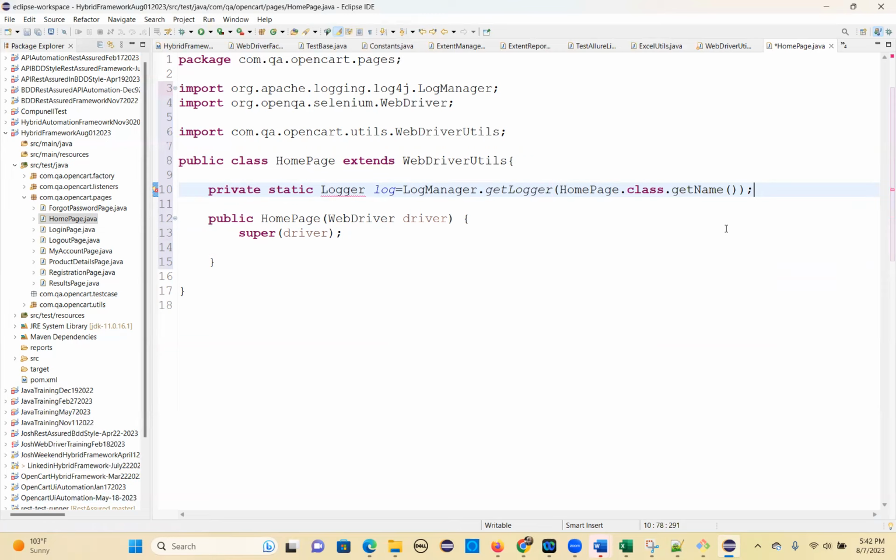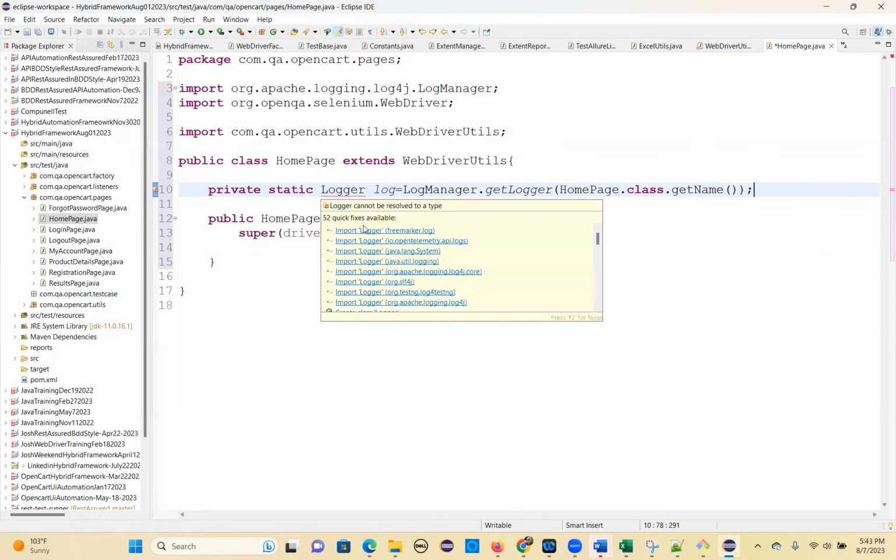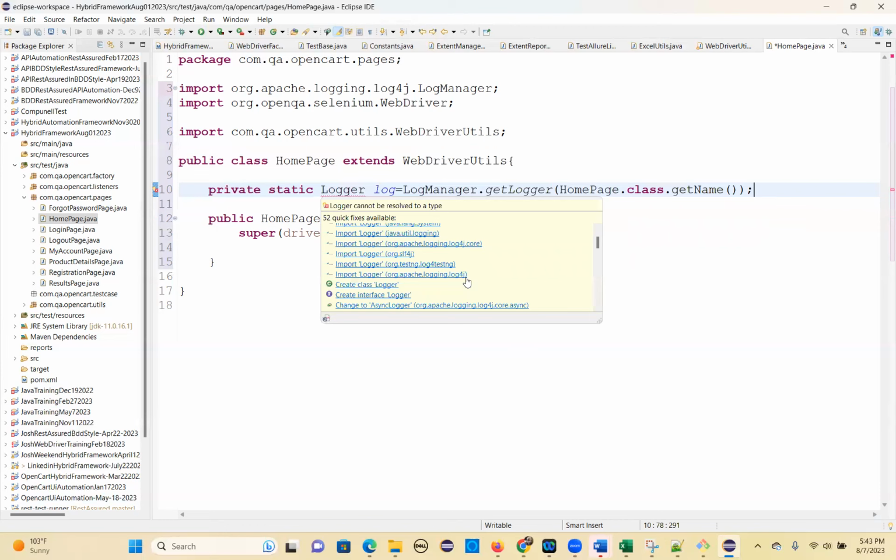So that's it. Okay, so let's go and identify. Import Logger, org.apache.logging.log4j.